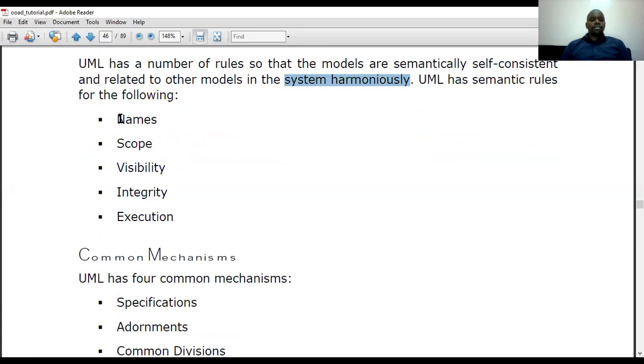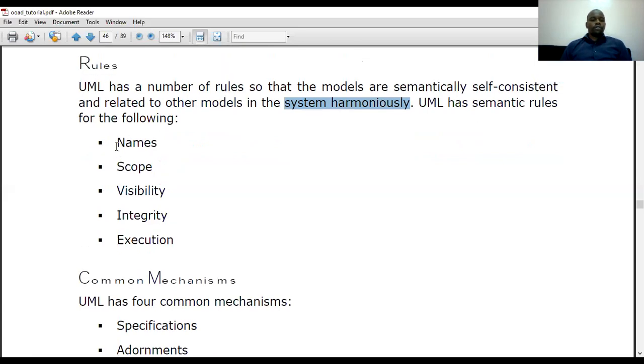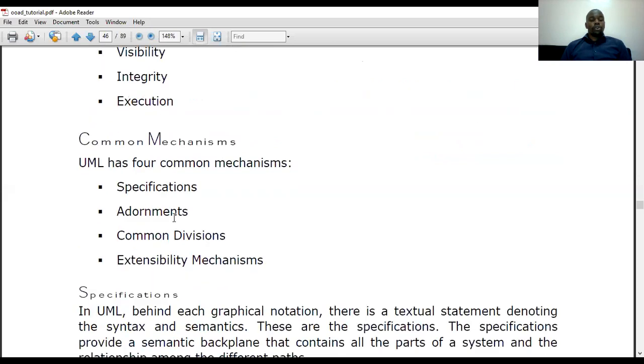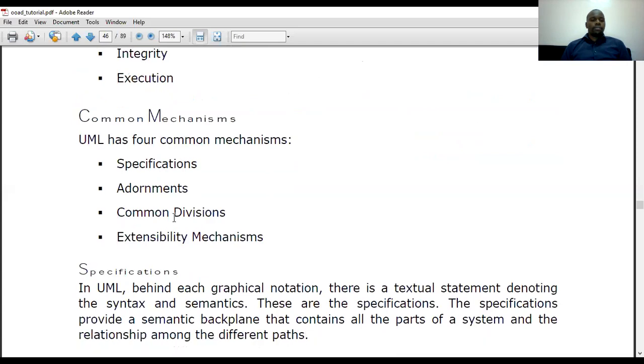Now, UML has semantic rules for the following: names, scope, visibility, integrity, and execution, which we are going to look at in the UML diagrams. And then a conceptual model of a system also has what we call common mechanisms.